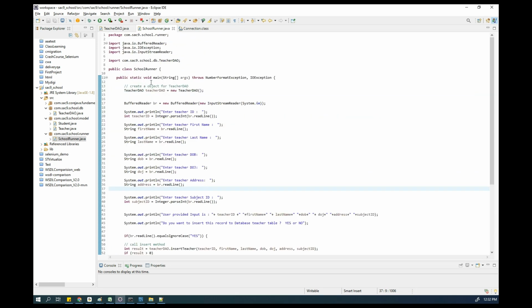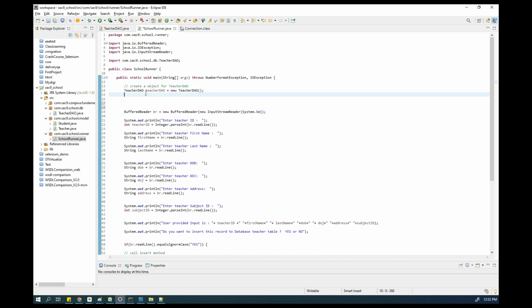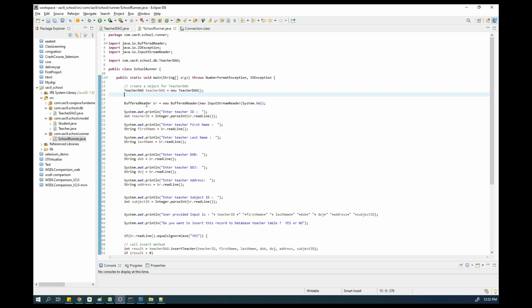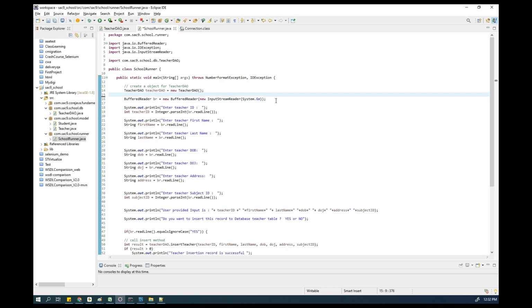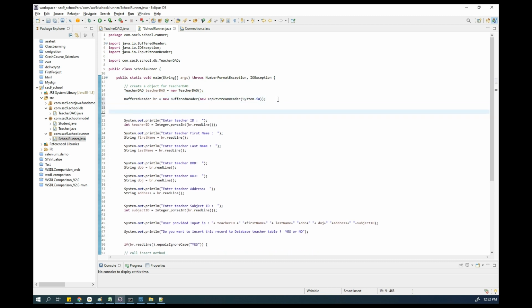See, so for example, I'll ask here, before asking the teacher details, you ask for input: How many teachers do you want to insert into the database?